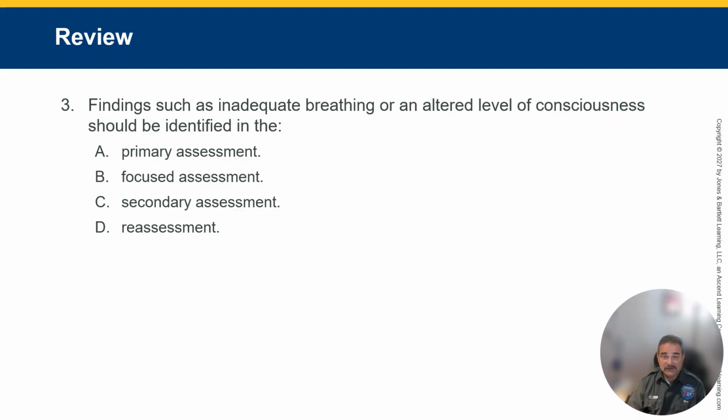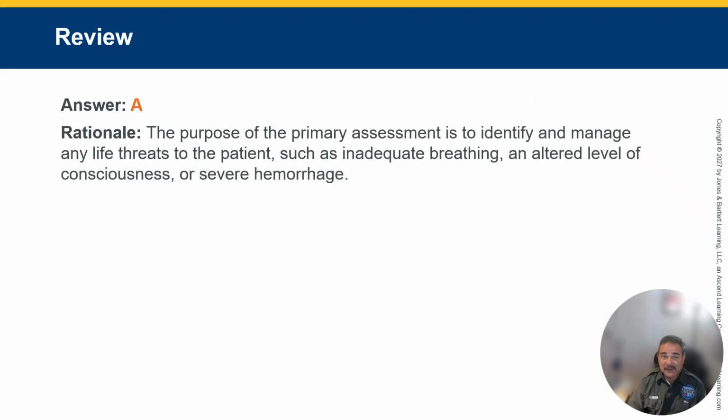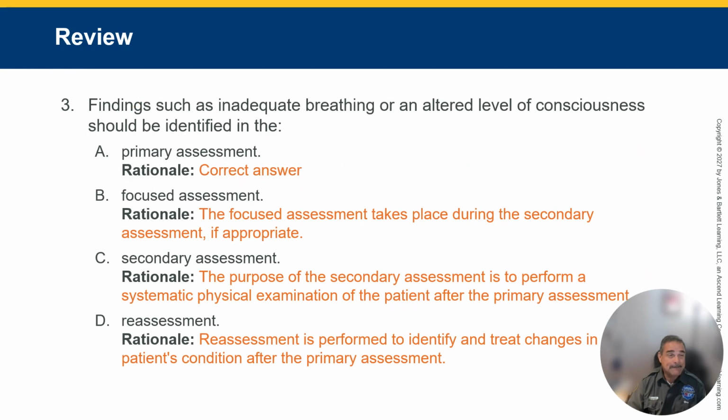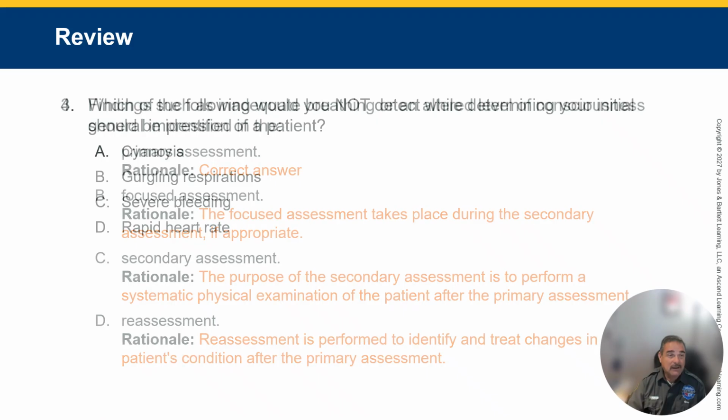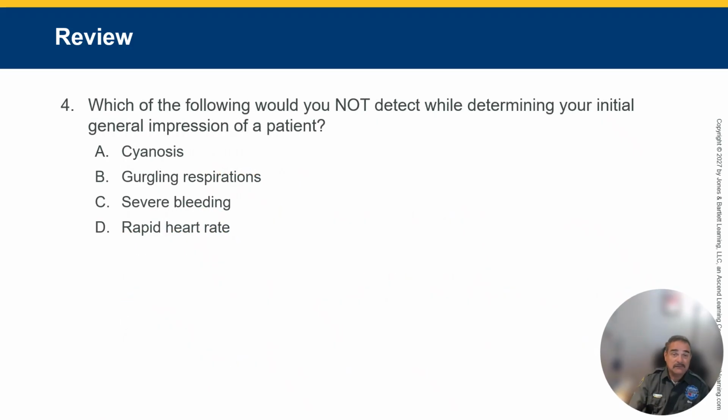Findings such as inadequate breathing or altered level of consciousness should be identified in the primary assessment. Life threats. That's a life threat issue. Rationale. Number 4, what do you think? Not. Look, this is a big word. It's capitalized. Folks, these are test-taking skills. This is why we do this, to help you spot this stuff. Which would you not detect while determining your initial general impression of a patient?